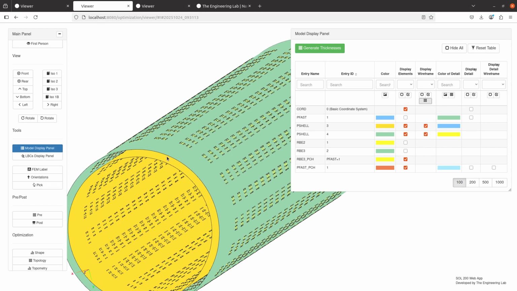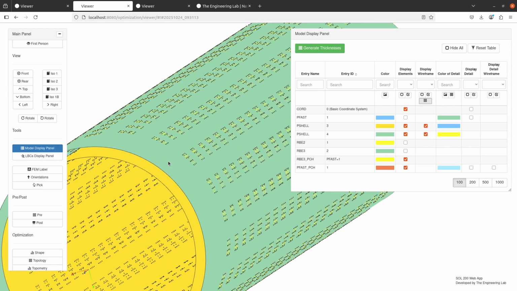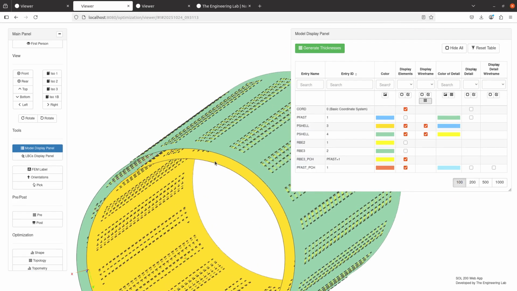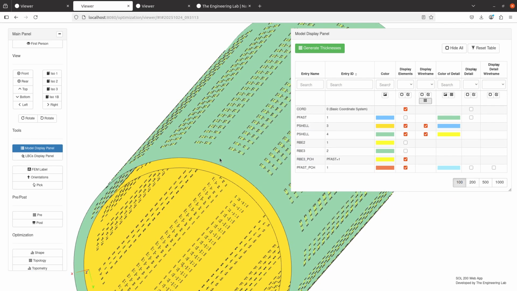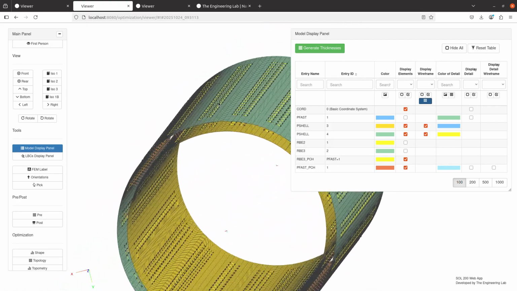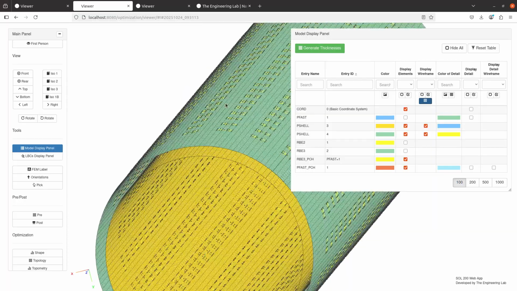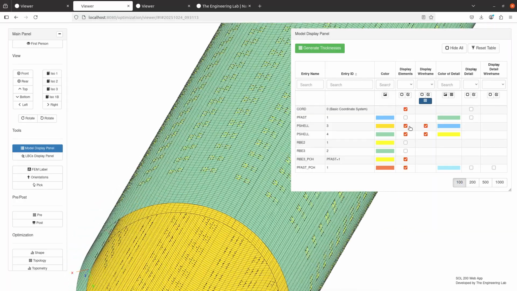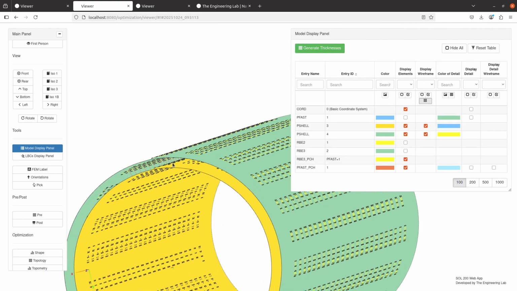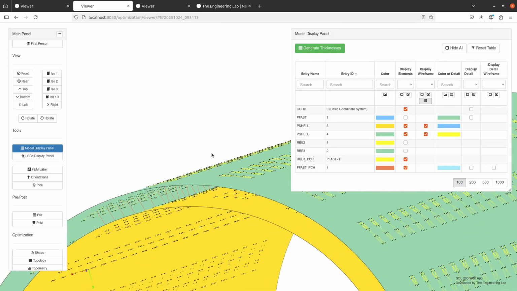In this video, I'm going to go over how to create 500 fasteners for an MSC Nastran model. So here's the model we're working with today. We have two cylinders, an innermost cylinder and an outermost cylinder, and then we have a series of fasteners like you see here. Each fastener is represented with the following.